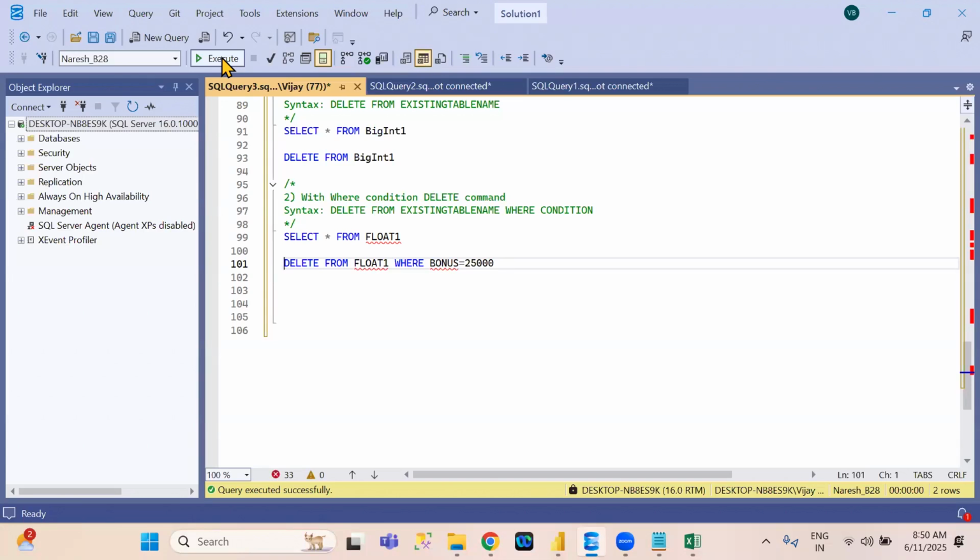Understand clearly? Now, Vijay asks: truncate is also deleting, delete is also deleting, what is the difference between those two? In truncate, we cannot use the where clause. In delete, we can use the where clause. Is that clear or not? Very, very important. That is the difference. There are n number of differences.